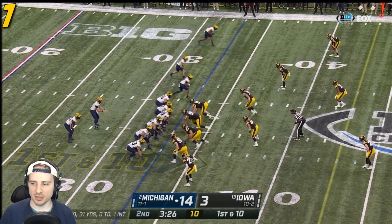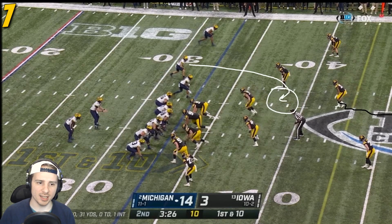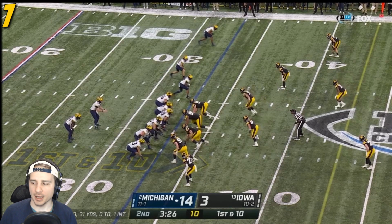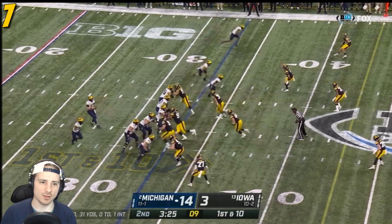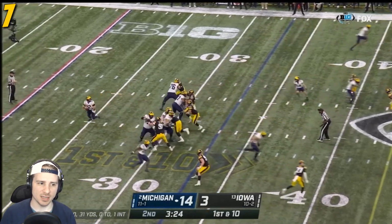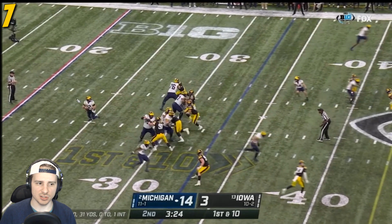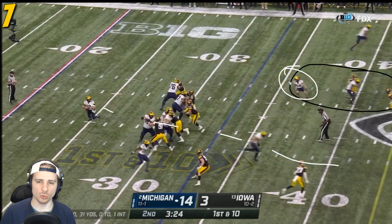Nothing else really could have been there except for maybe Roman Wilson. He's doing a little sit route right here. Safety backed up a little bit. He had responsibility on that. So there was a little space if this wants to be thrown right away. Everything else goes pretty deep, so everything else is kind of off screen that we don't really see on what they develop. But Roman Wilson's probably the only other route if he throws it right now, right? He's reading that safety. Looks like he's reading the right side of the field there, so he's not currently looking. He's looking downfield here. So he's not really looking at this combination to find Roman Wilson.